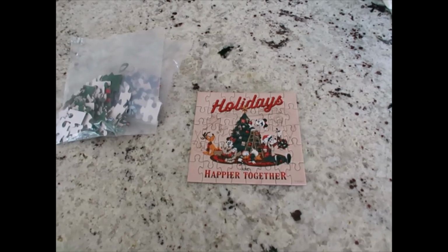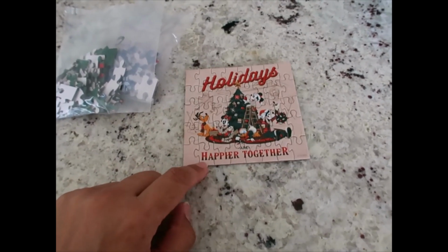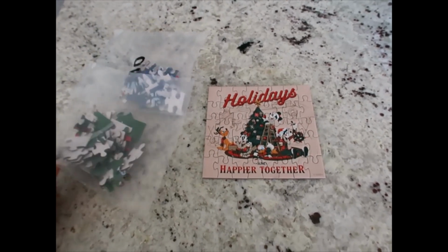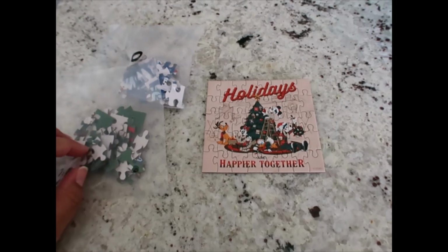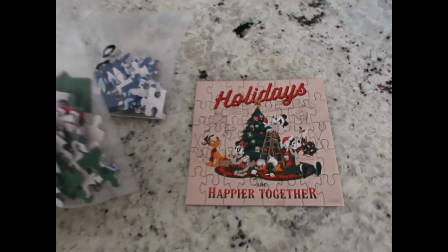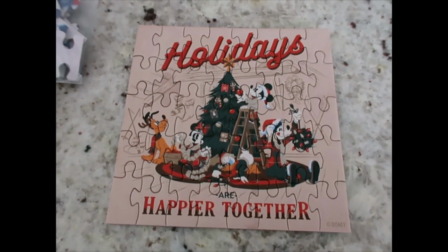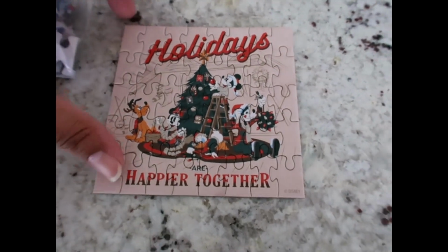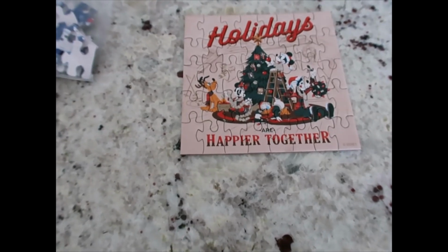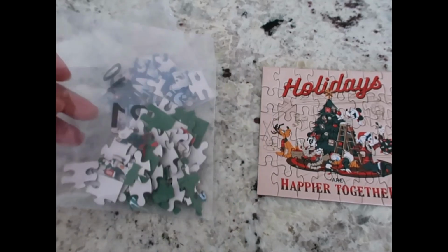I have some plans for today. So we started with the puzzles. Now, I don't know if you guys remember, this was part of the advent calendar last year, the puzzles, and we never, I think we made one or two. I still have a bunch of them still in bags, as you can see. So we made one and I wanted to show it to you. It is super pretty. And then I put some glue on top so that it stays like that and we can use them as decorations in my daughter's room. That's what she wants. So I have a couple more that we're gonna be making in a minute.